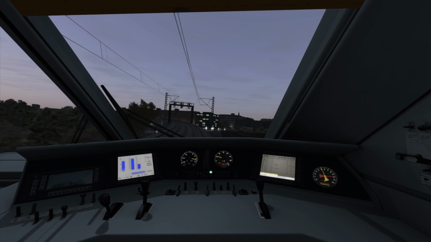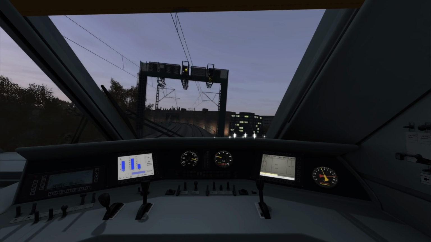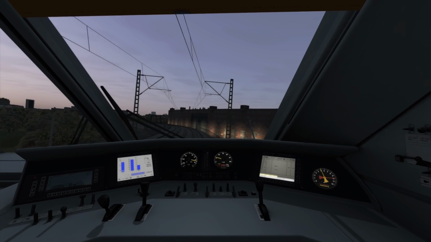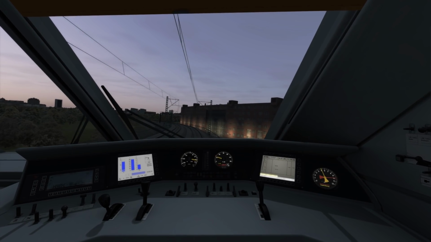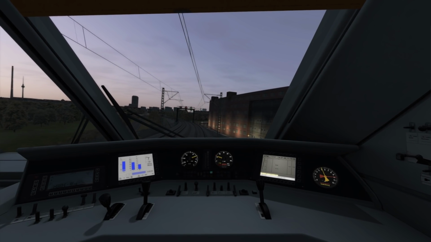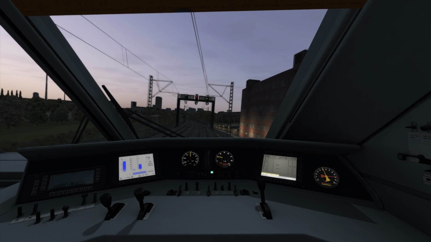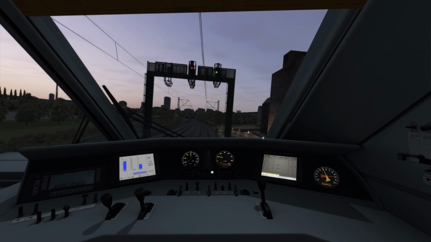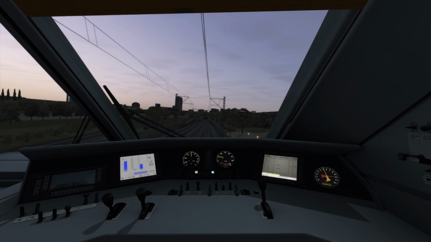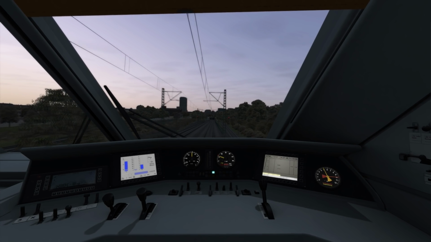So we're now down to 60 kilometers per hour, and I've set the AFB control down to 60 to ensure that we don't end up breaking the speed limits. At this point we're now at the start of a long steep downhill section, and so I've just idled the power at this point. I'm just going to allow the train to control our speed and ensure that we don't end up breaking the speed limit.